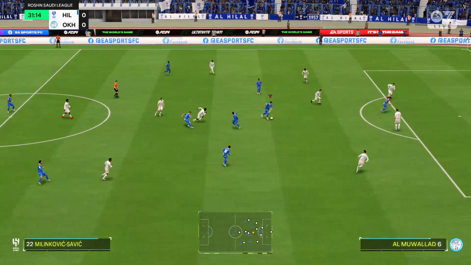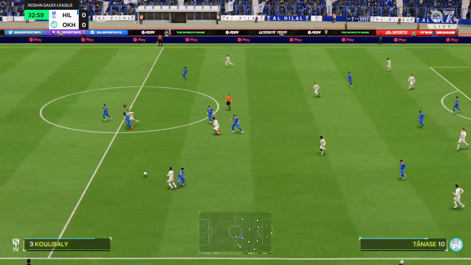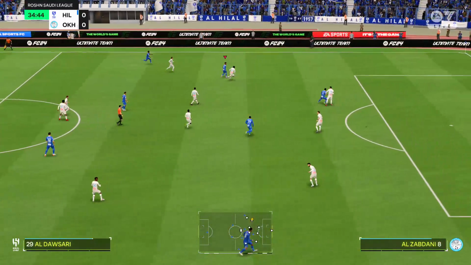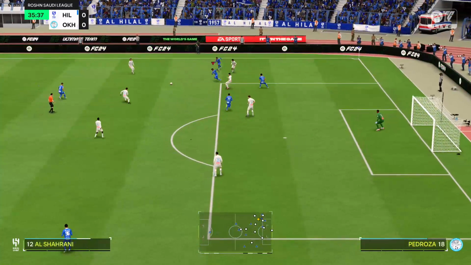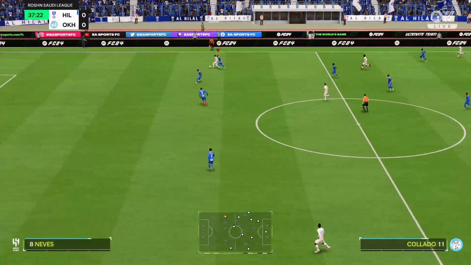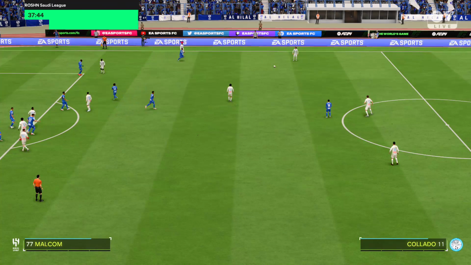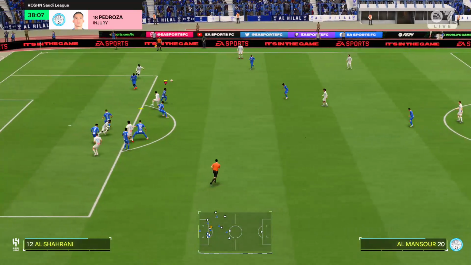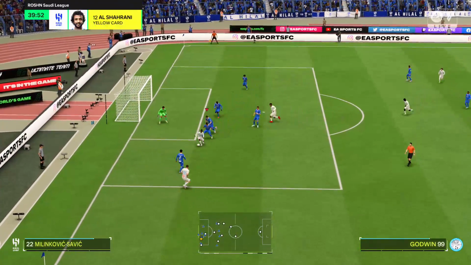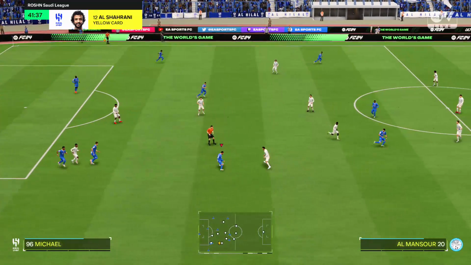Defensive resilience to shut them down. Malcolm. Salem Al-Dawsari. Options in the centre. Well read to put an end to that attack. Free kick awarded then by the referee. Ball is loose. You don't want to give the ball away there. Can they put it away? Well, it comes to nothing in the end.